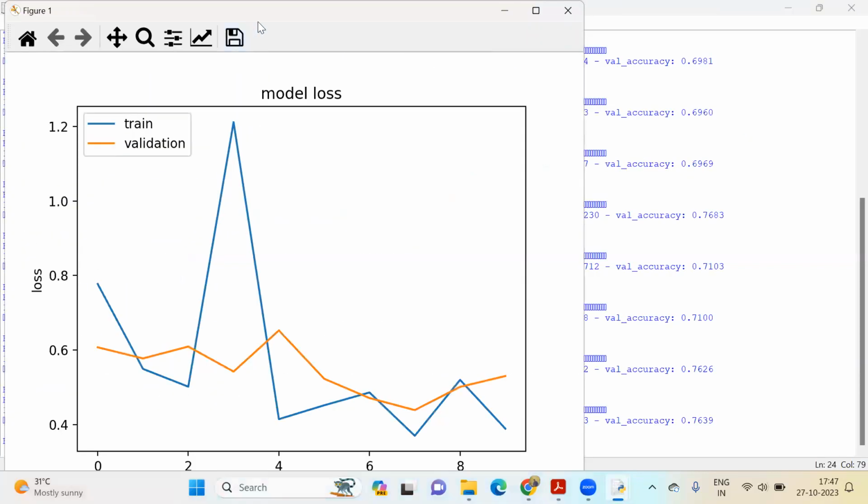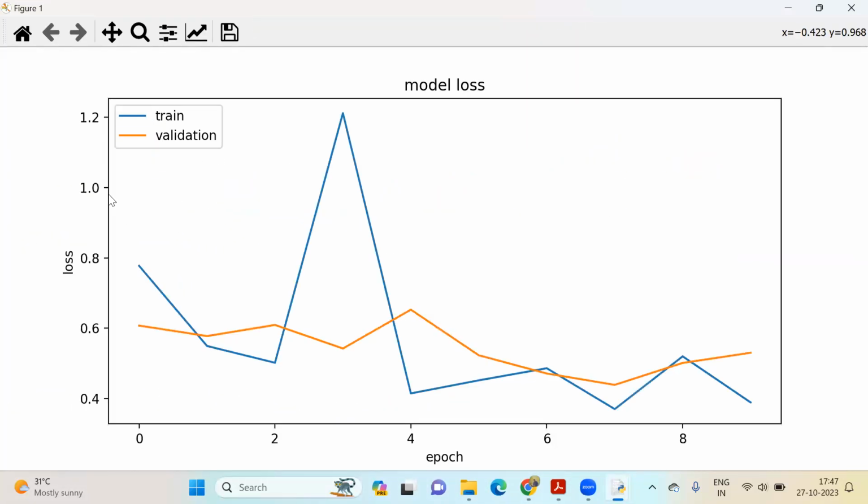Similarly, the model loss should be reduced. It started at about 0.77 and goes down. If we give more epochs, you can see the curve. This is loss versus epoch.